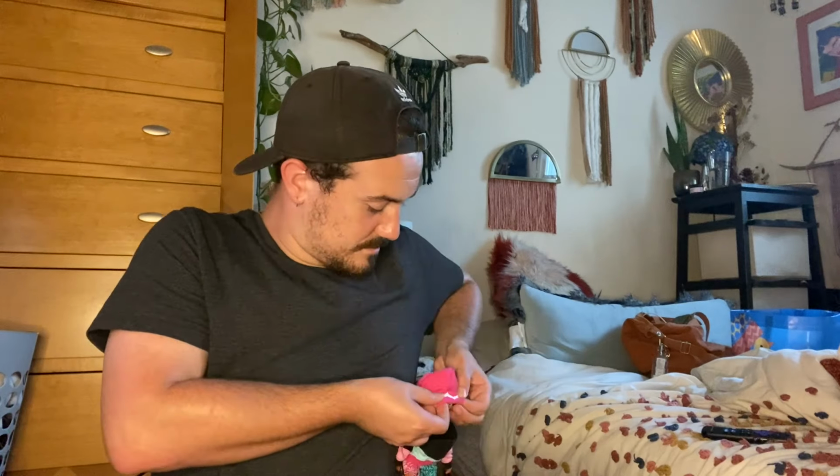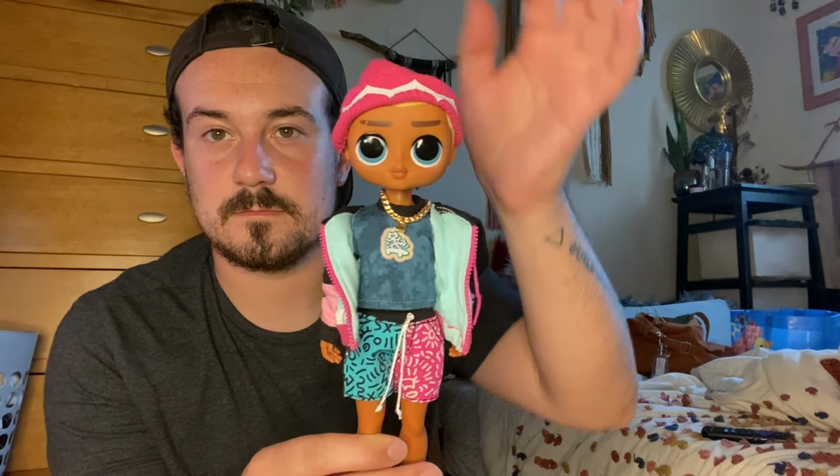Right now I'm going to add his beanie. I love his hair too much, so I'm definitely not going to leave him with this on. I don't even know how to do this now that I think about it. I felt like the beanie looked a little off, oh, you know what? I think it might have been over folded in the back. Yeah, it definitely was. I'm not really the best at putting beanies on, but here's with the beanie. Okay, pretty cool. Definitely not my favorite though.